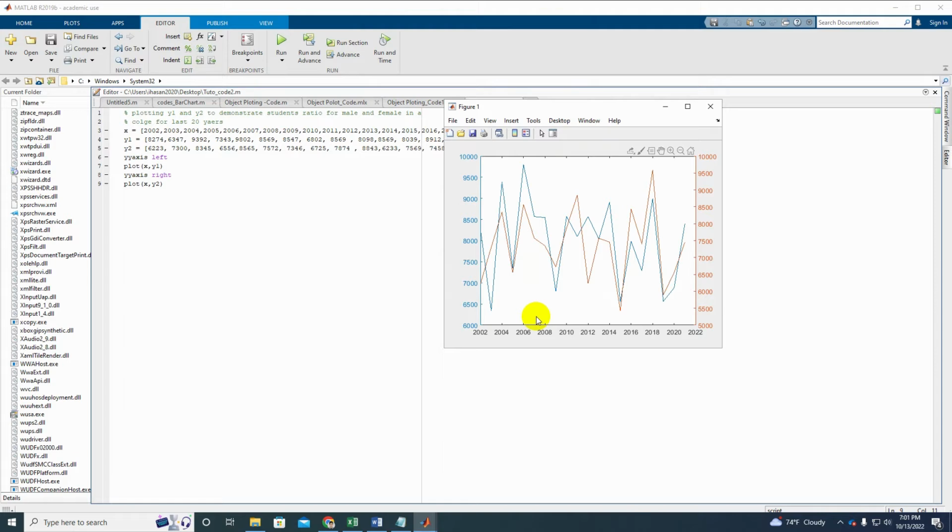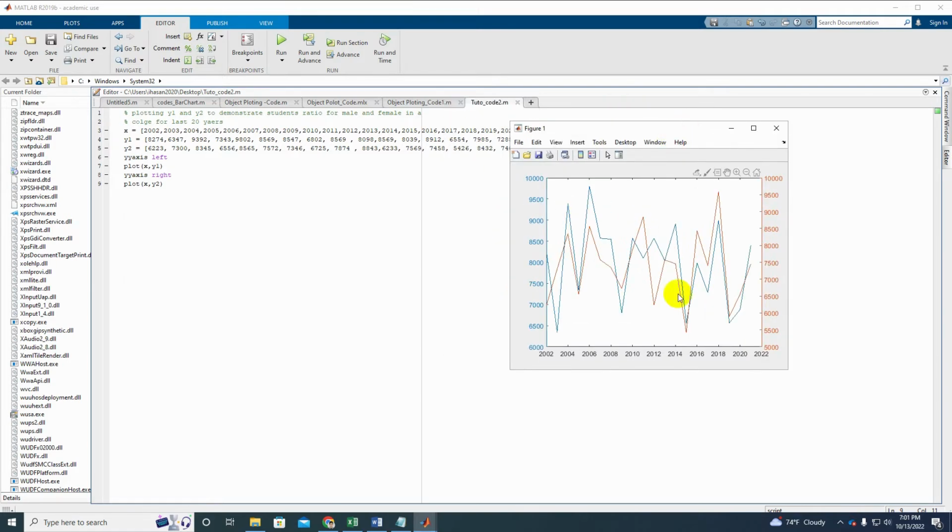However, this line graph has not been clarified with labels, so we have to decorate it a little bit so that we can easily understand which y-axis, either 1 or 2 or left or right, demonstrates what data.